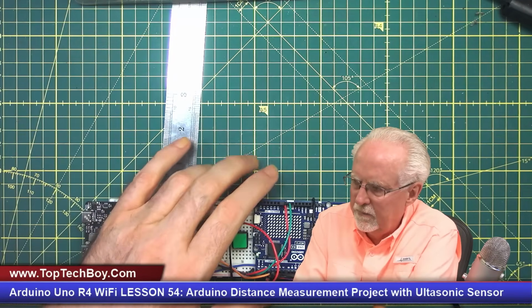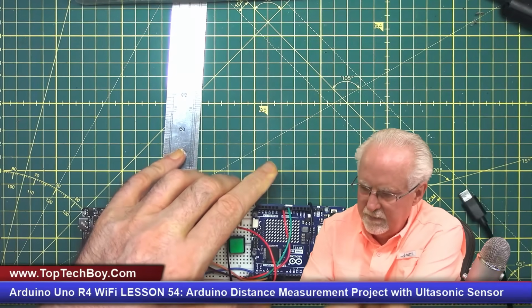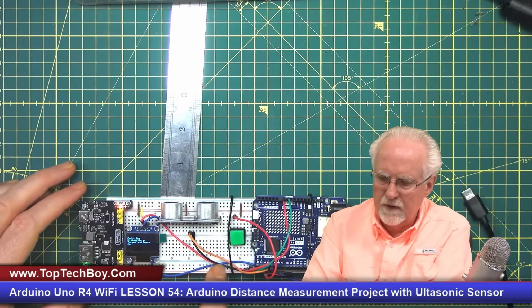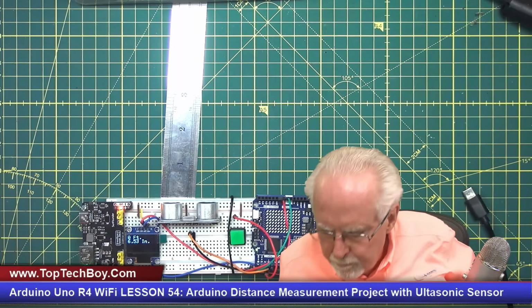Okay, now I'm going to unplug the USB behind me. I'm going to turn the power on. And now look at that. So we've got the prompt. Now I'm going to press the button and boom, look at that.